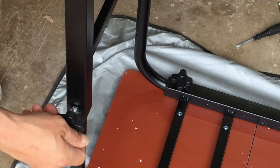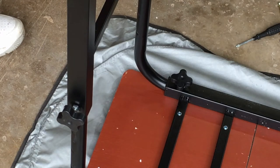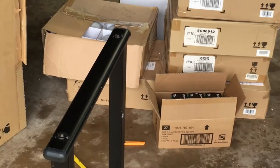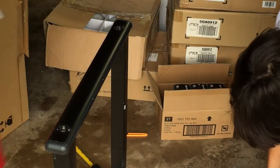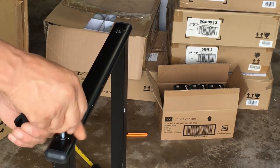KOMOREBI over the bed table features: made of sturdy wood and steel frame. The overbed hospital table is sturdy enough to support up to 350 pounds. The overbed table has a large surface and it can be used as a computer table, laptop table, study desk for children, standing workstation, and also as a drafting table, nursing table or dining table.